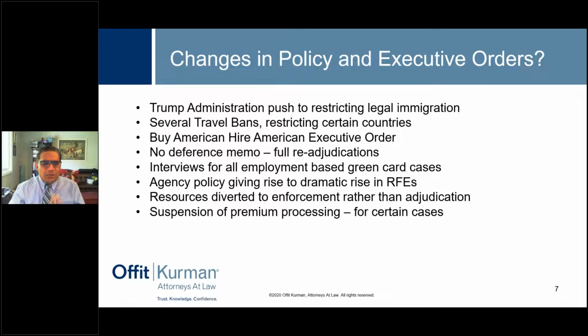So let me real quick, you might be wondering, what is the legal basis of some of these delays? We all know the Trump administration announced a very restrictive approach towards legal immigration. We've seen several travel bans from many different countries. We have an executive order on Buy American, Hire American. What that did was it emphasized the need to enforce the immigration laws in a very thorough manner to vet out any potential harm to the U.S. economy or U.S. workers. So what that did was it just made the immigration officers a lot more nitpicky.